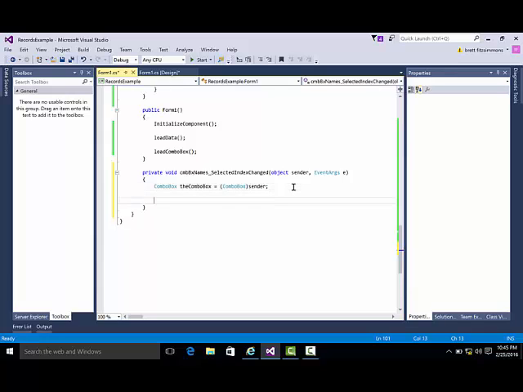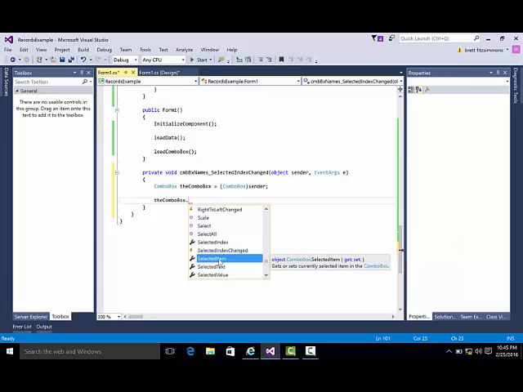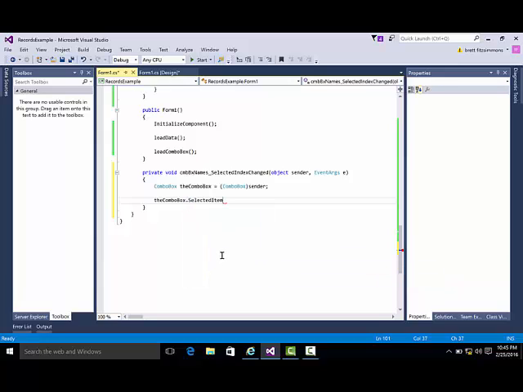Now I'm going to go to the combo box, and there are a whole lot of items there, but which one are we interested in? We're interested in the selected index, selected item. What does that say? Selected item, currently selected item, selected text, gets or sets the text that is selected in the editable portion of the combo box. We want this one. We want the item that's selected, right? And from that, we're going to turn that into a string.